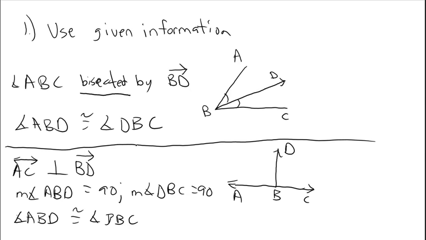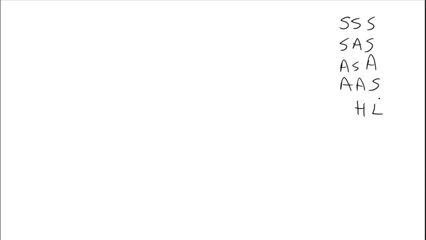Now, in the context of working with congruent triangles, in the chapter dealing with congruent triangles, there are some other specific tips we can use specific to that chapter. When you're dealing with congruent triangles, we had different ways to show congruent triangles, right? We had side, side, side, side, angle, side. We had angle, side, angle. We also had angle, angle, side. And then for right triangles, we had hypotenuse, leg.